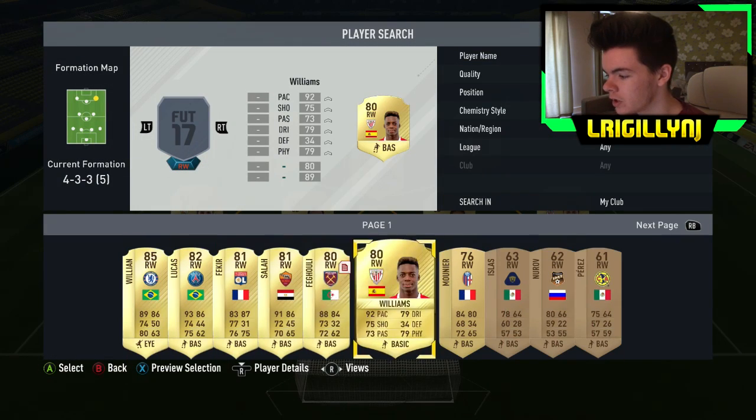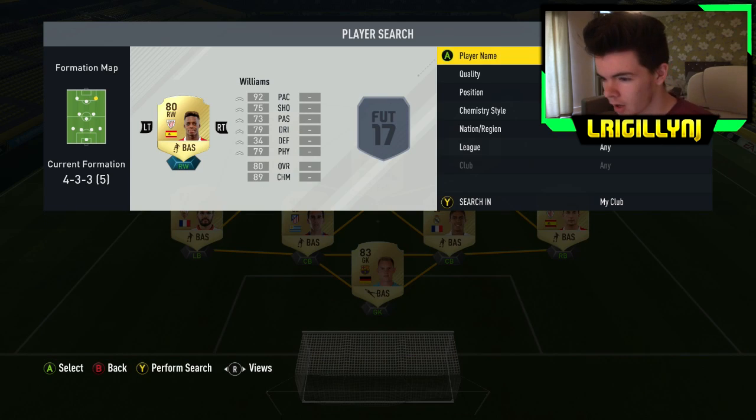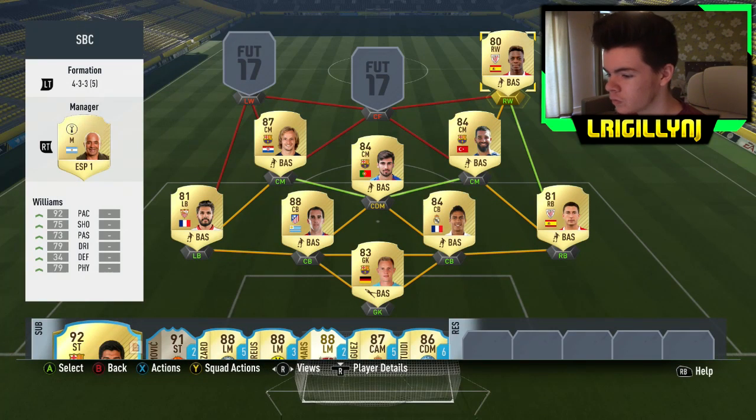Up at right wing we got Inaki Williams. I've got him here more for people's preference who would play Williams. For me personally, I've used Williams a lot. I've played about 80 or 90 games with Williams in 2 Foot Champions runs, and I just couldn't get on with him. I don't know if it's just maybe Foot Champs was harder, and obviously it is harder, but I just couldn't get to grips with the way he played.